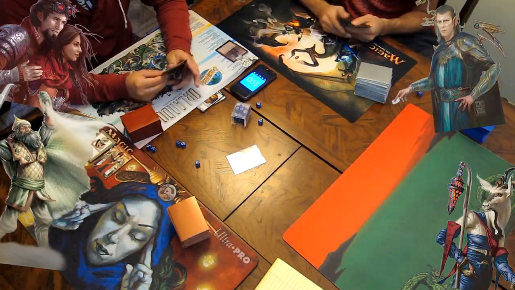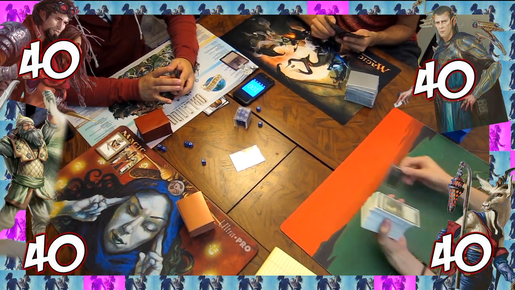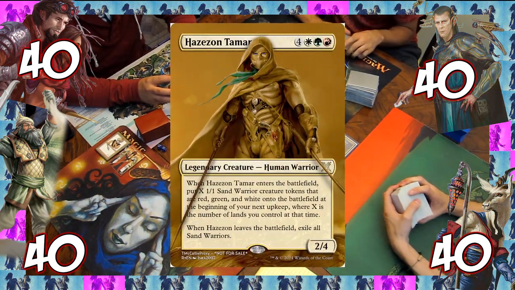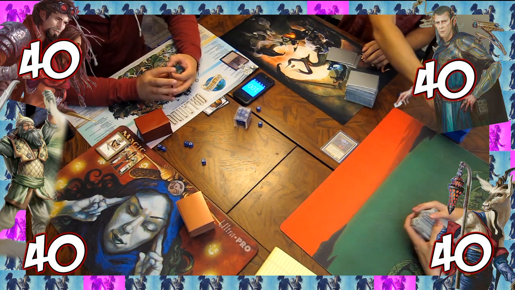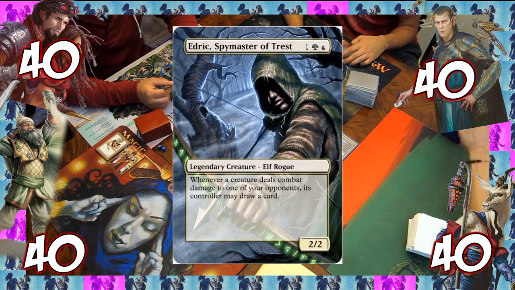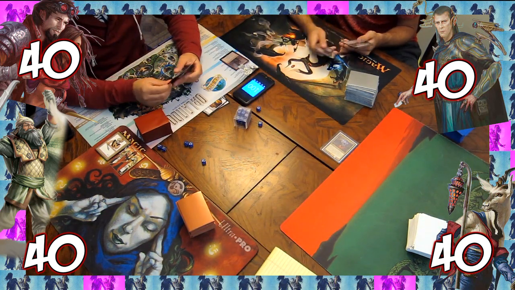Welcome back, cloners, for another game of Free-for-All Commander. This time, for your viewing pleasure, we once again have Ronnie playing his powerful Hazezon Tamar deck at the bottom of your screen. Also returning, we have Josh at the top of your screen once again playing his Edric Spymaster of Trest deck. Josh's deck can steal games fairly easily if his opponents aren't careful.